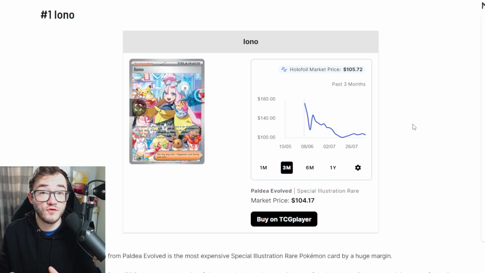But Paldea Evolved, this is the big chase card. It's not that easy to pull. Like I say, pull rates are good in Paldea Evolved, but the pool is so large, it's hard to get the cards you want. And this is definitely the case. Big money cards. Beautiful card, actually. I do like it. But for me, a Full Art Trainer is the most expensive card so far. Is a bit of a shame.